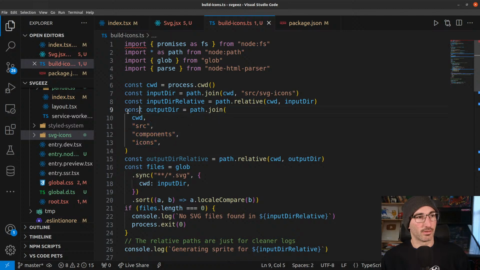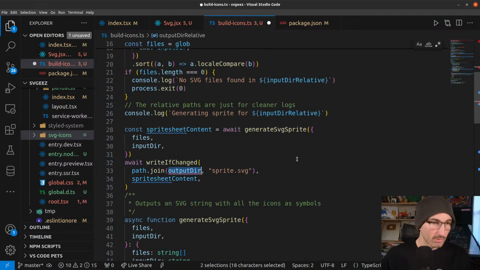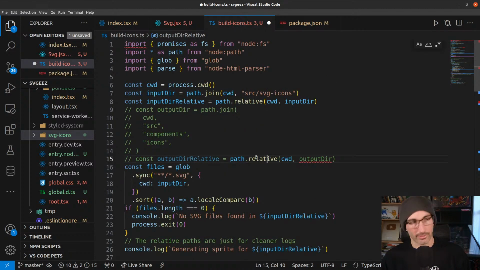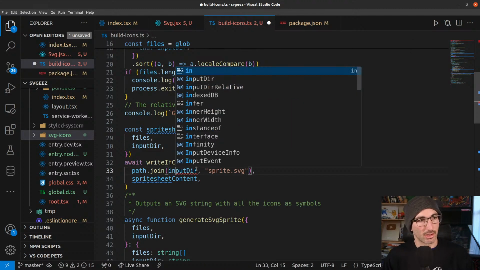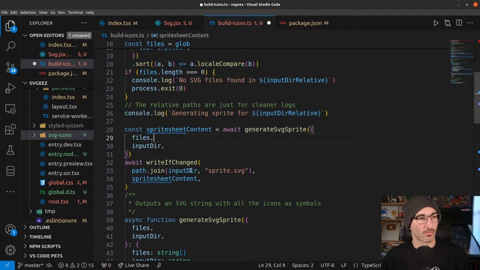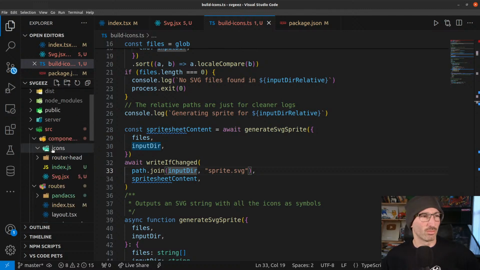I don't think I need you. And then output dir is now going to be input dir sprite.svg. It should probably be somewhere else, but that's fine.